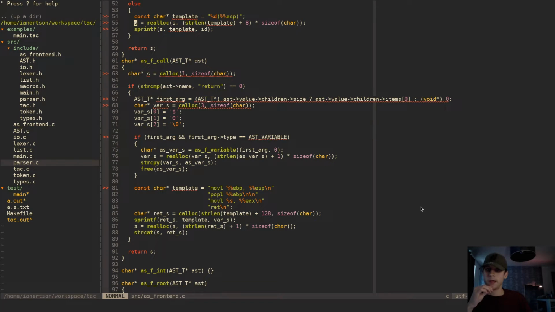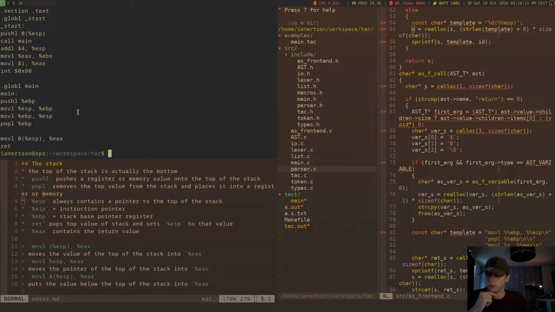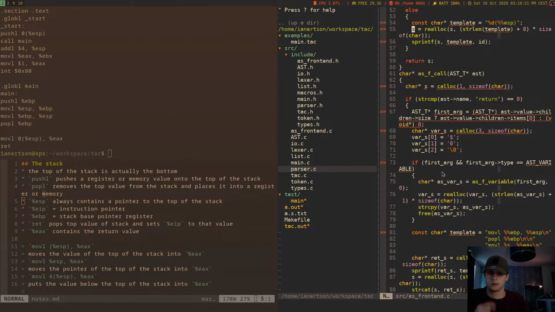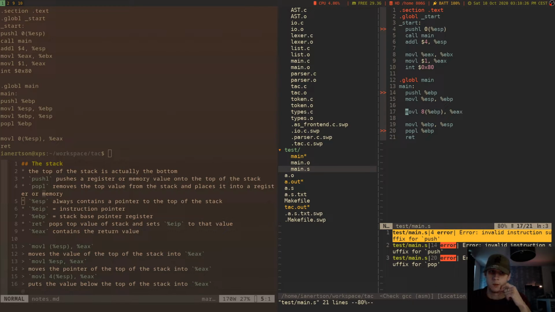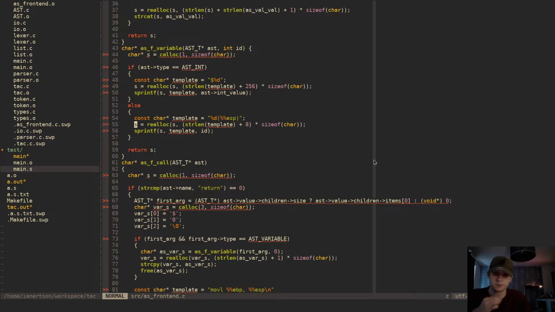We want the move to happen. Move pop EBP. No, this isn't right. We want that move to happen before we reset the thing, so something is not right here.